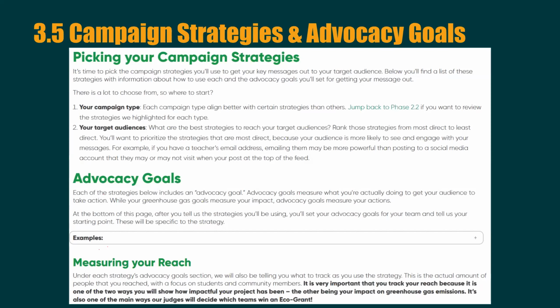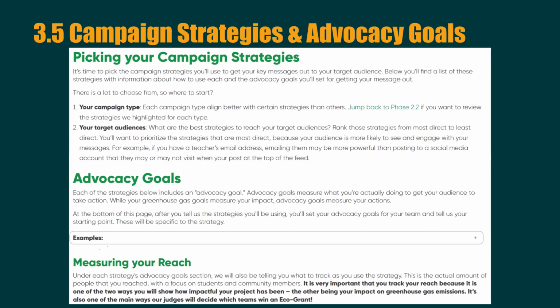The final piece, which is very, very important, is that students during the actual implementation part of their phase, phase four, need to measure their reach, right? They're not gonna be able to really necessarily set their reach goals in advance. Hopefully they can, but these are things that are kind of unknown. And so while students are taking action and meeting their advocacy goals, they have to measure and track the reach of their message. This could be the reach of a social media post, the size of the audience that they speak to at a presentation, or the number of students that received an email with their message. Students will be tracking their reach for two primary audiences, their fellow students and members of the community.